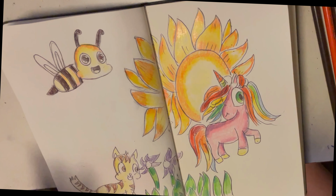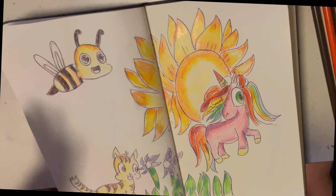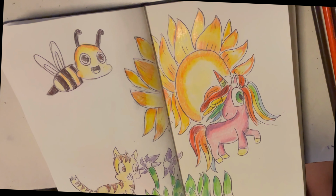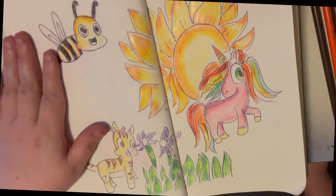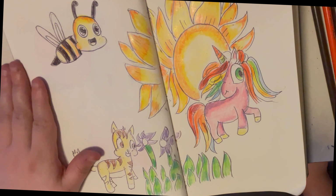And before you guys ask me, the colored pencils I am using are Prismacolor, Crayola, just a mixture of brands, and I've been having a lot of fun with them lately. So hopefully you'll like the spread of this, and keep on watching.